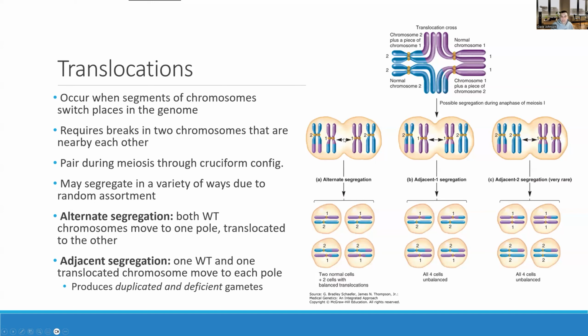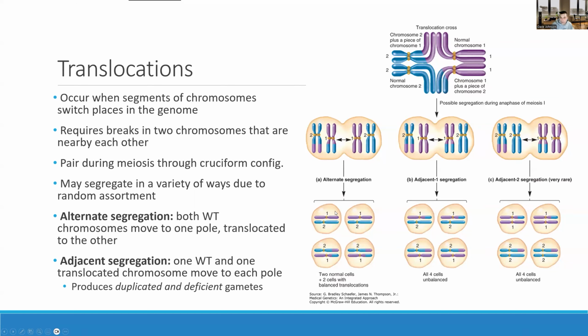The reason why this is important is because in this case, there are translocations, but they are balanced because during the next round of meiosis, during the next metaphase, metaphase 2, one copy of this chromosome 2 is going to go, one copy of this chromosome 1 is going to go. And even though the information is on the wrong chromosomes, it's there. And it's there in the right quantity. So essentially, you do have all of chromosome 1 present. It's just some of it's on a chromosome 2. And you do have all of chromosome 2 present. It's just that some of it's on a chromosome 1. But because the right information is there in the right dosage, these are called balanced translocations.